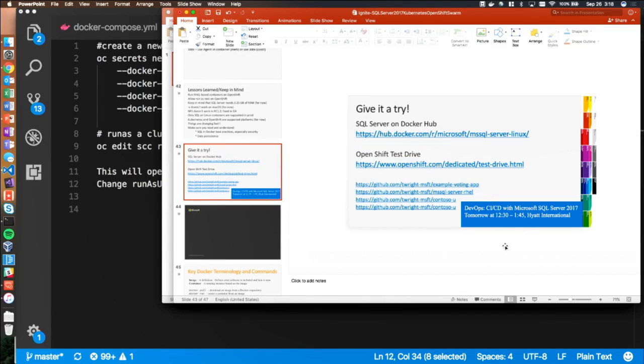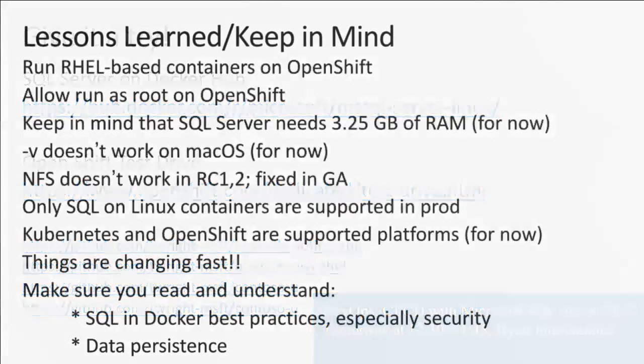OK, so what else have we learned? We've also learned that SQL Server requires 3.25 gigs of RAM for now. In an upcoming CU, I can't remember whether it's CU 1 or 2, we'll be lowering that to 2 gigabytes. So that'll enable you to run it in a more compact scenario as well.